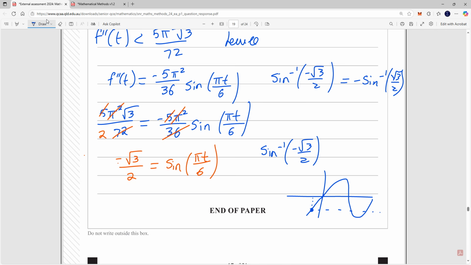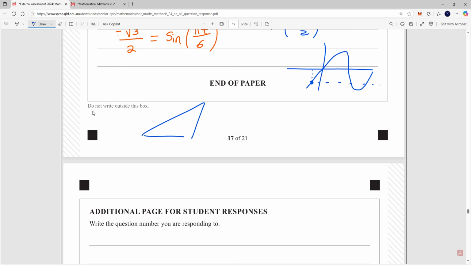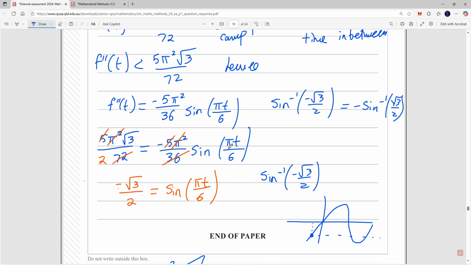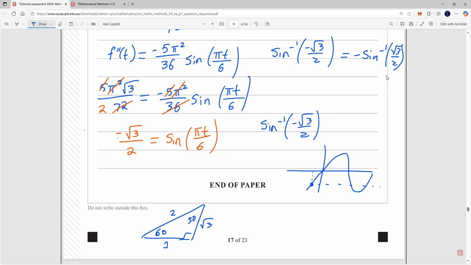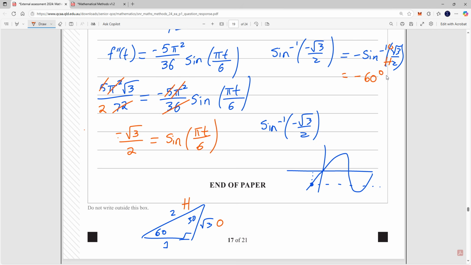Now how do you work that out without a calculator? You need this triangle here. Your 60, 30, root 3, 1, 2 triangle. Now there's also the 45, 45 one as well. But in this case here we don't need it. Okay. So here sine is opposite over hypotenuse. So what we do here is just label where those numbers are appearing in the triangle. Opposite, hypotenuse. Therefore it's 60 degrees. So this one is going to be negative 60 degrees, which in radians is negative pi over 3. Okay, which makes sense. So that's negative pi over 3.